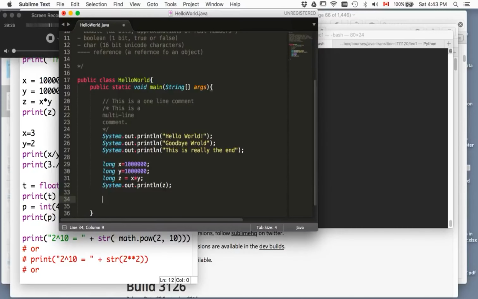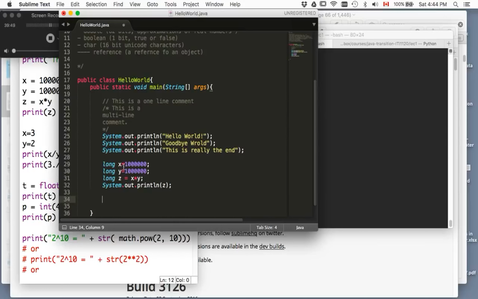Okay, so we have seen these primitive data types compared to Python. What about the arithmetic operations? They're basically the same. Everything is the same as in Python, except that you don't have exponentiation. There's no exponentiation operator. If you want exponentiation, you can call the power method from the Math class. I'm going to show you that in a moment. So let's play with this just briefly.